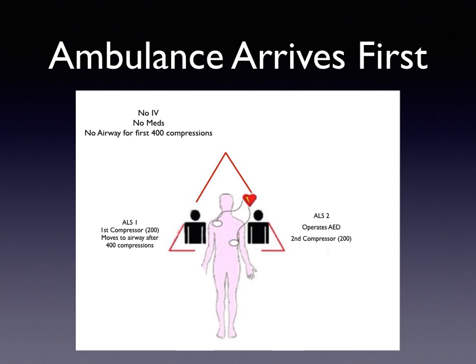Now, what if the ambulance arrives first? If the ambulance arrives first, we are going to focus strictly on chest compressions. We are not going to worry about an IV. We're not going to worry about medications. And for the first 400 compressions, we're not going to worry about the airway.